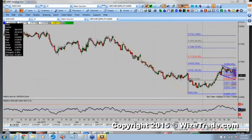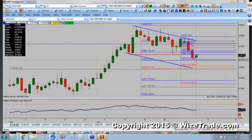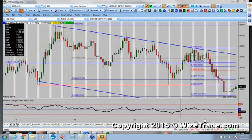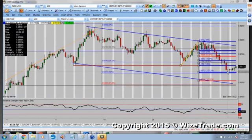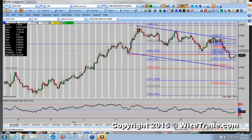All right, now the New Zealand dollar, we stopped at the 127% extension. Pretty good too. I guess the 4-hour chart's going to be best displayed. So we hit the 127% extension and the 50% retracement. We had a fib cluster there: 50% of the entire move up, and 127% extension of the last move up. And then we're heading right into resistance at 66.20. This is resistance where we're at.